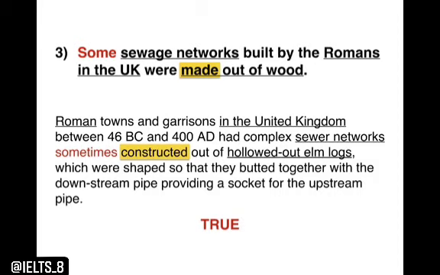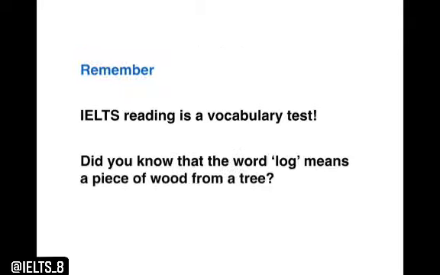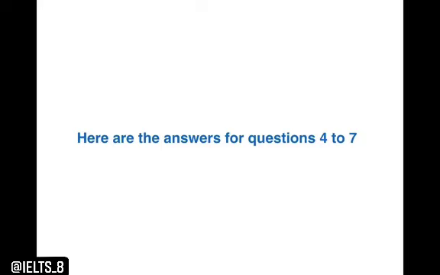There's an interesting point from that question to remember. IELTS reading is a vocabulary test. Did you know, for example, that the word log means a piece of wood from a tree? If you did, you know the vocabulary, the answer would be easy. If you didn't, you're going to have difficulty getting the correct answer. Now I'm going to quickly give you the answers for questions 4 to 7 on the worksheet.